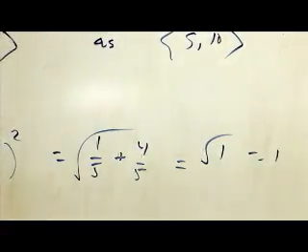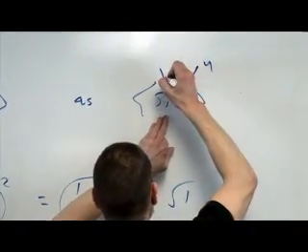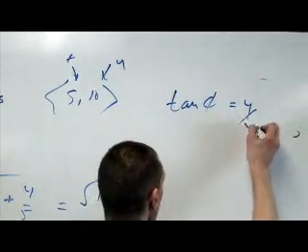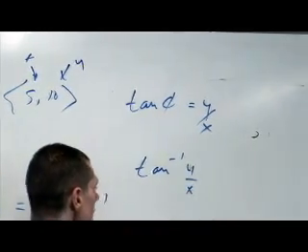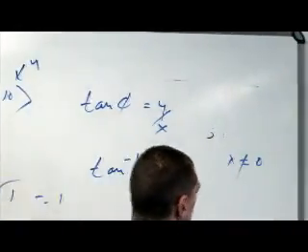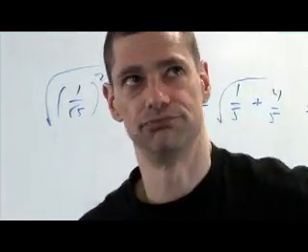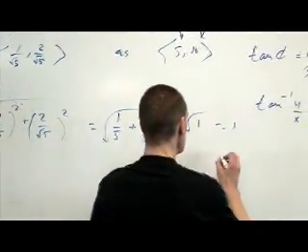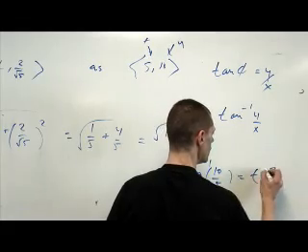What about the angle? How do I know the angle's the same? Well, how do you figure out what angle this is? This is the y component, right? And this is the x. So we know that the tangent of the angle is y divided by x. That means this angle is the arctangent of y divided by x, assuming that x is not equal to 0. If x is equal to 0 and y is positive, it's 90 degrees. If x is equal to 0 and y is negative, it's 3 pi over 2, 270 degrees. So this angle is the arctangent of 10 divided by 5, which is arctangent 2.